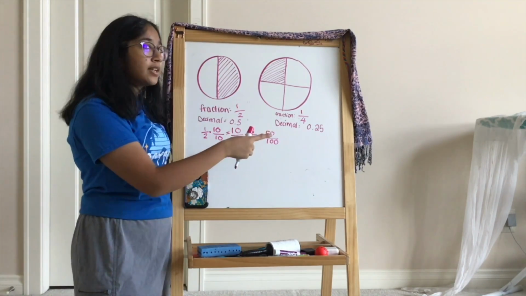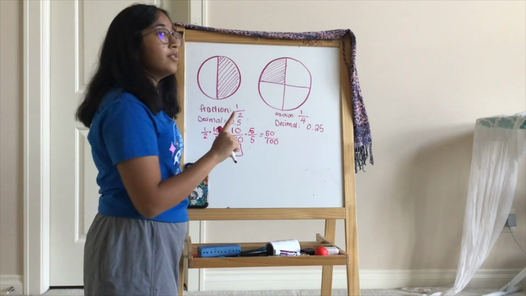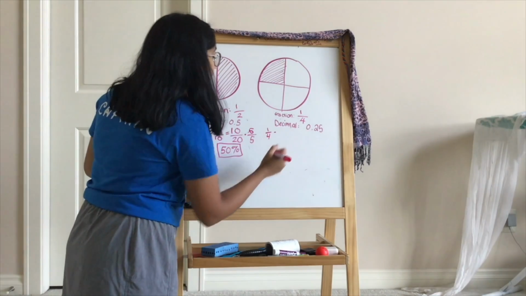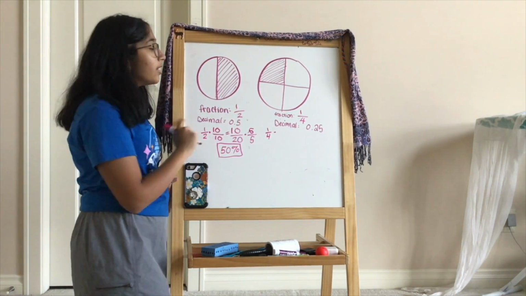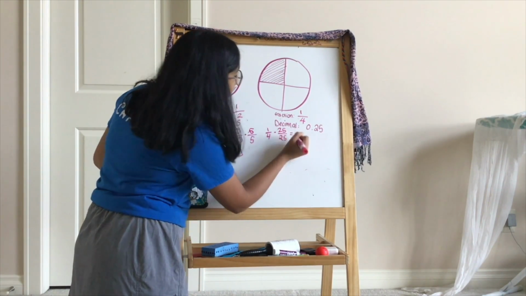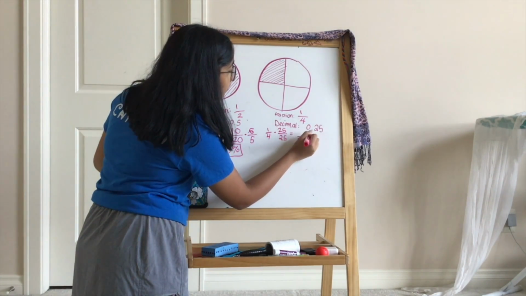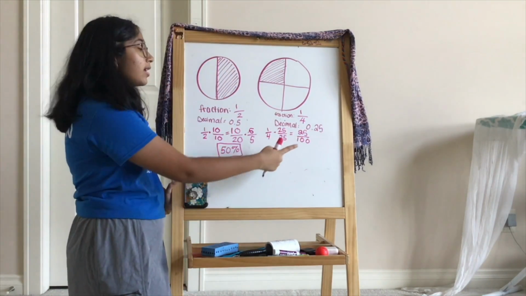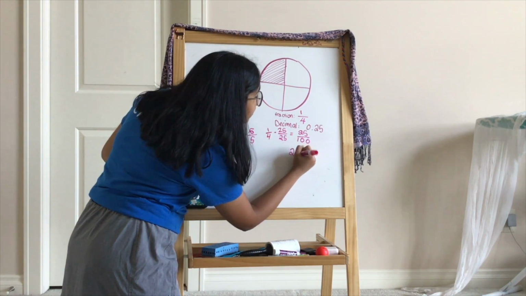Now let's try another fraction. So we have the fraction 1/4. We're trying to get the denominator to be 100. So, what's 100 divided by 4? It's 25. So if we multiply this fraction by 25 over 25, we can get the denominator to be 100. So it'd be 100 on the bottom, and top times top, which would be 25. Since we have the fraction now out of 100, we can write it as 25%.